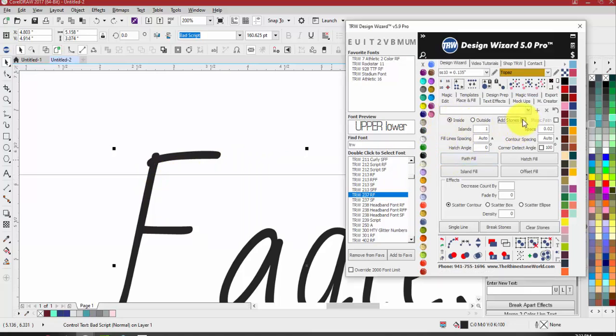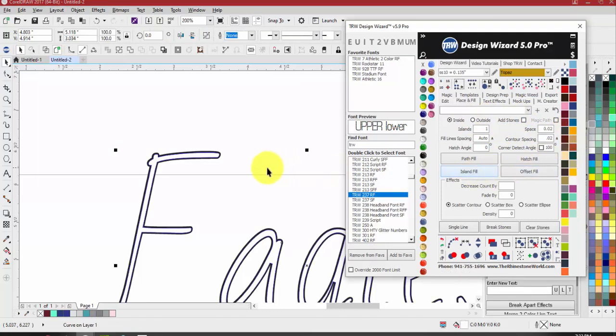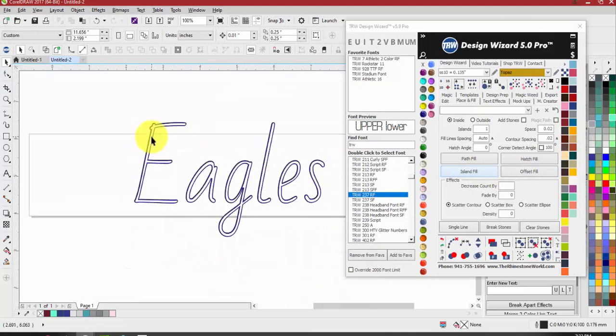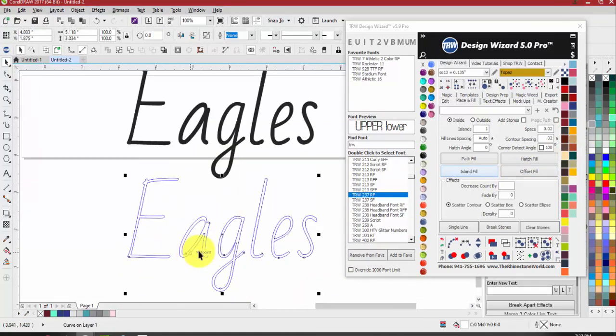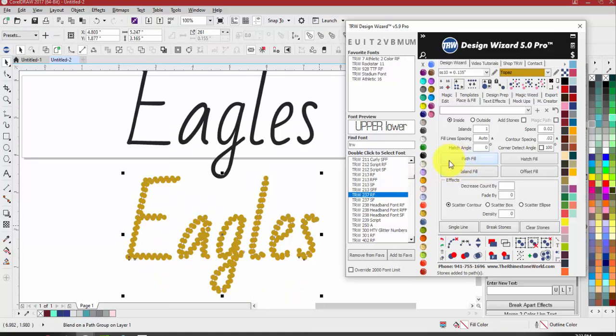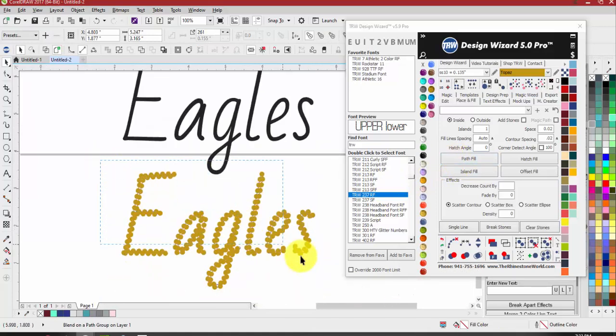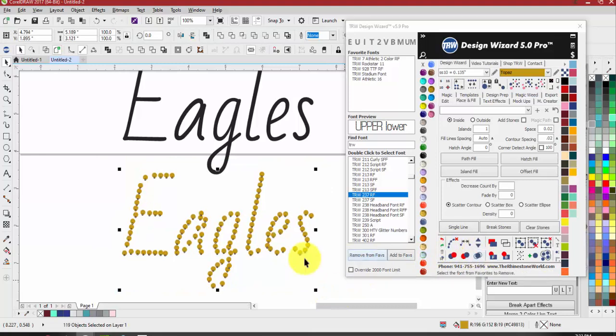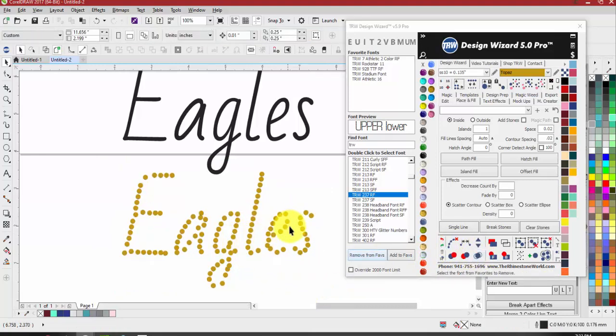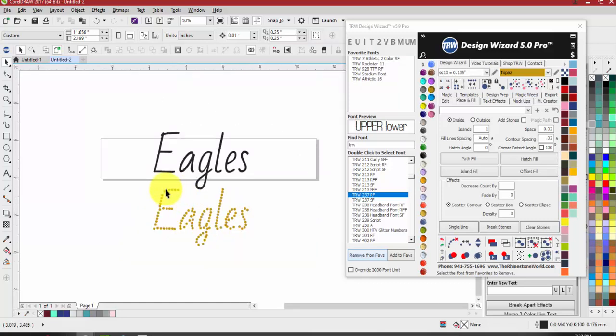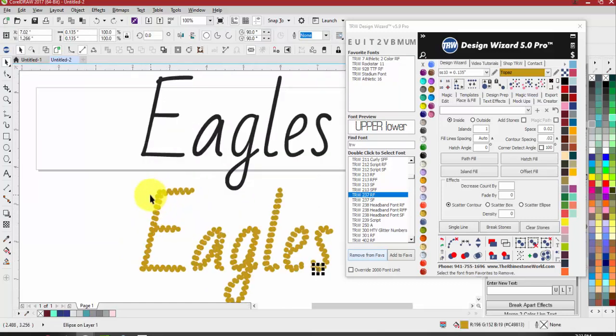If I come up top here, do an inside, let's say 0.02 island fill, you'll see how it makes that fill just a little bit thinner. Then if I do my path fill again, it puts those stones closer together. So when I do that merge, I see more of my design. So that's one way. It's going to take a little bit of trial and error.